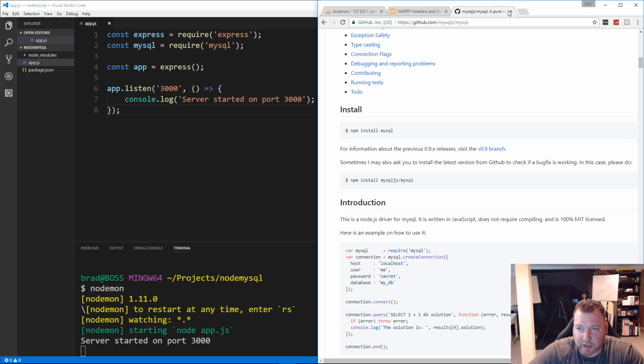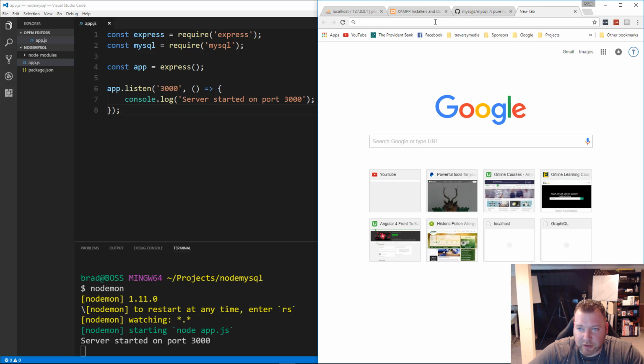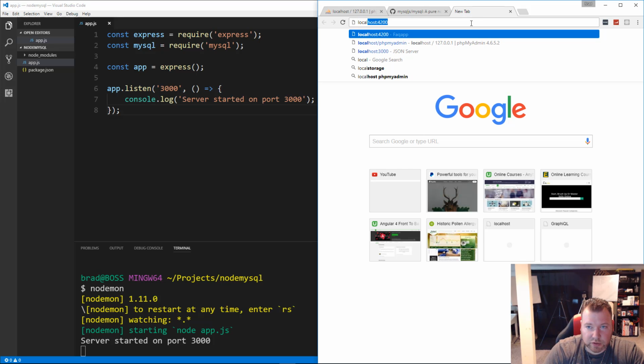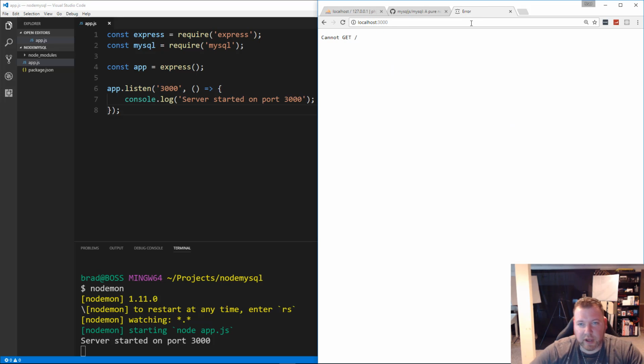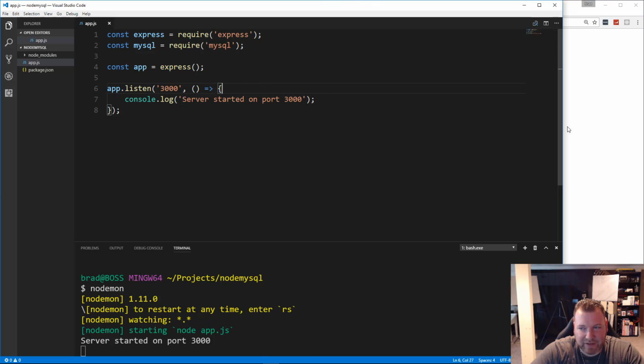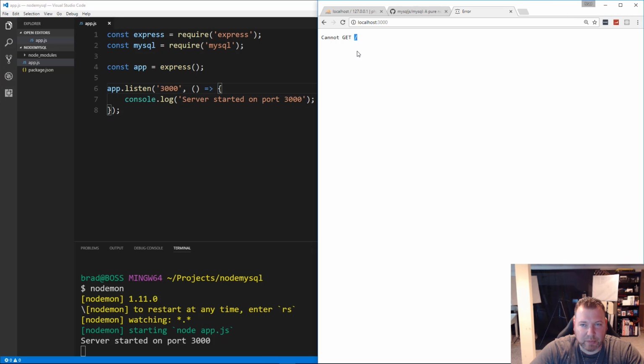So if we go over here, and I want to keep that open, close that. Let's go to localhost 3000. Now we're going to get this "cannot GET /" because we don't have any routes for our application. That's why we're getting that. We're just creating routes so that we can run certain queries and certain functionality. We're not going to have a user interface or anything like that. All right, we'll just have, for instance, when we insert a post or something, we'll just say post inserted.